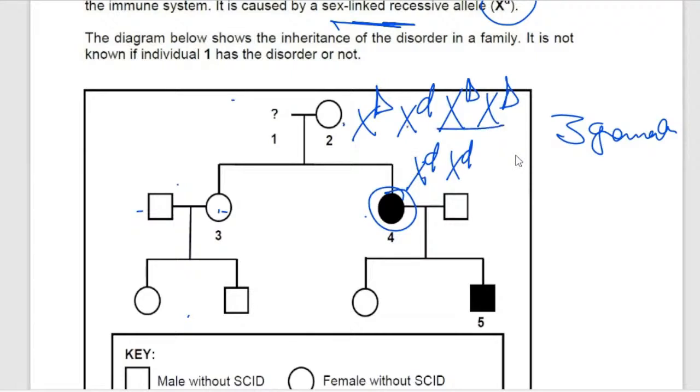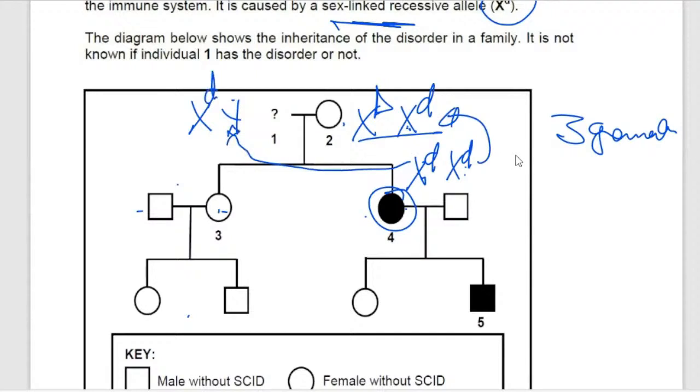Whenever they ask you to identify, make sure that you look at the kids. Which kind of kids they have produced. Therefore, we have identified that because this kid is small d, one came from the mother, so therefore the mother is like this. Now what about the father? Remember, this is a sex-linked disorder. If one came from the mother, then definitely another one came from the father. Therefore the first X is like this, or the X is like that. Therefore the father is affected with that disorder.